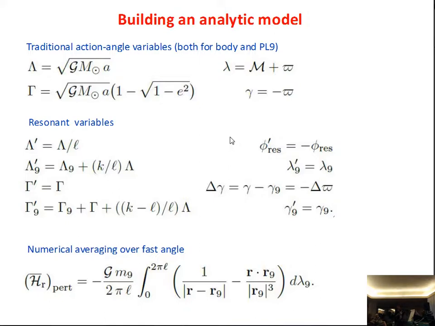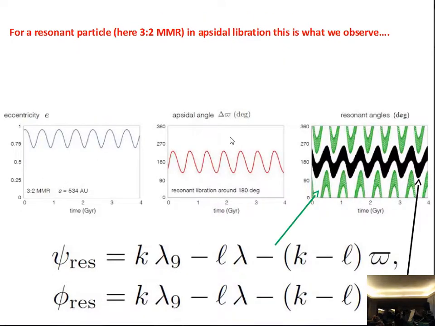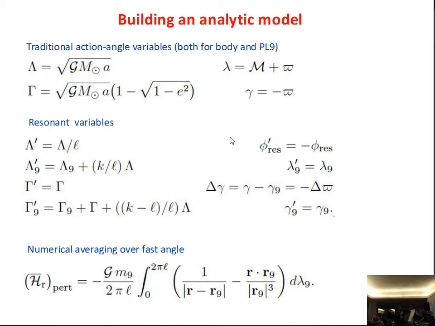So we start from the canonical action-angle variables, one related to the semi-major axis, conjugated with the mean longitude, the other one, the angular momentum deficit, conjugated to the longitude of perihelion. Then we introduce a set of resonant variables. As I said before, our mean motion resonant angle will be phi. The phi is this angle with the perihelion of the planet, not the perihelion of the TNO. It will be conjugated with the semi-major axis. It's an angle that makes the semi-major axis oscillate, without an influence on the eccentricity.